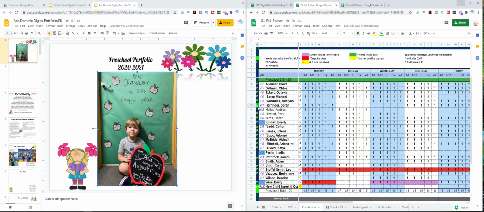When Jeanette is done creating the portfolio and entering that child in Class Dojo, she'll simply copy and paste and turn that child's name back to this navy blue, matching everybody else. Okay, so that's our indicator to our VA that a portfolio needs to be made and they need to get entered into the Class Dojo.